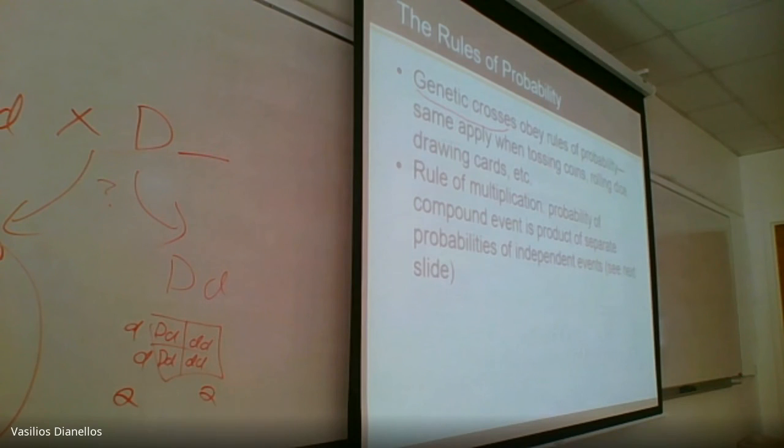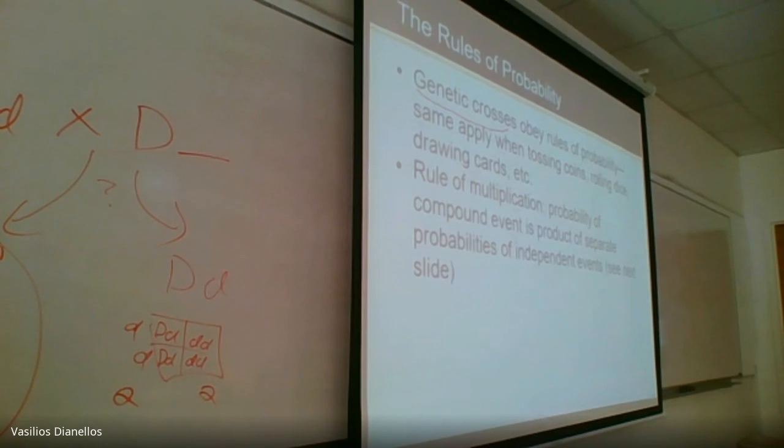So if I were to flip a coin right now, what are the chances that it would land on heads? 50%, right? Or you could say 1 in 2, right? It's all the same thing. Well, if I were to roll a dice, what are the chances it would land on the number 2? 1 in 6. Yeah, 1 in 6. All right. What are the chances it would land on a 4? Yeah, exactly, right? It's just the same.